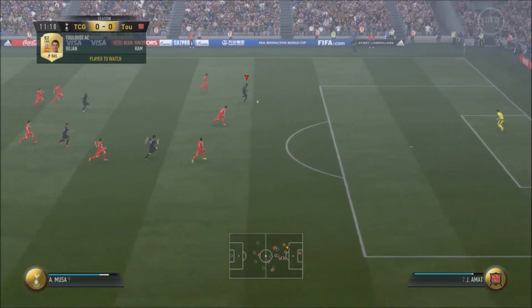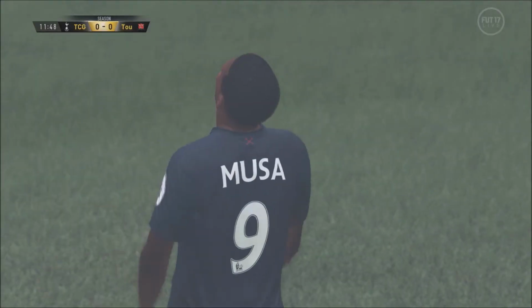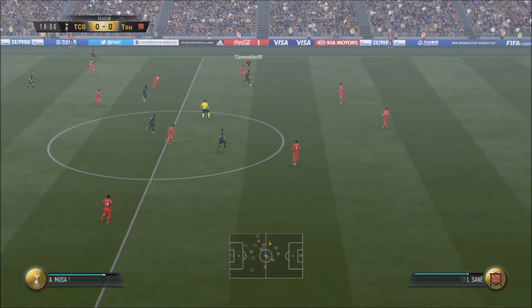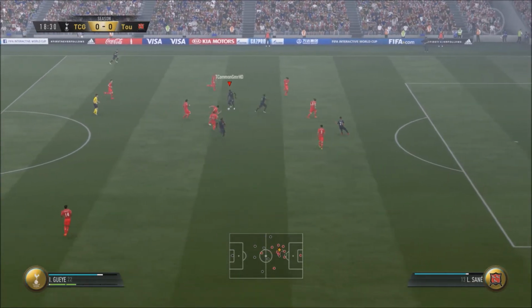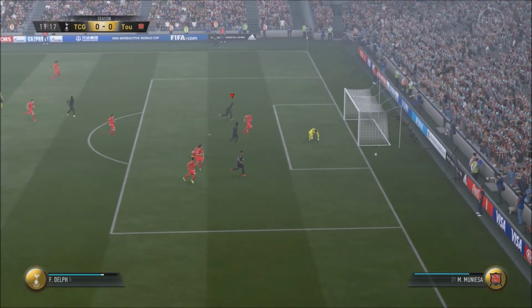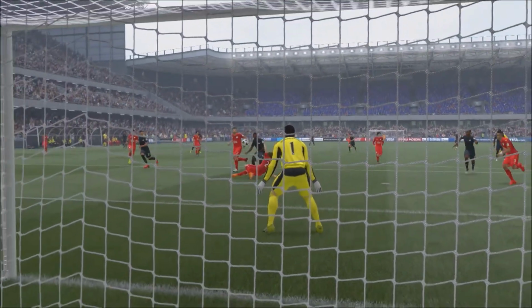Feeding through, Hazus to Musa. He's brought the keeper out. We've dinked it. Oh, and it's just over the bar. Oof, that's a good save there. That was a nice little play. Went a bit quiet there, focusing.